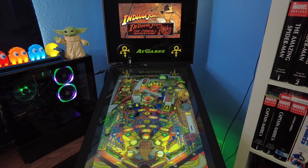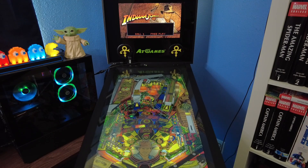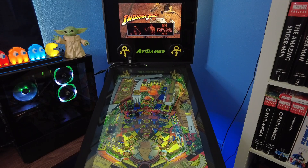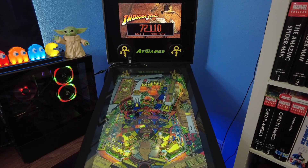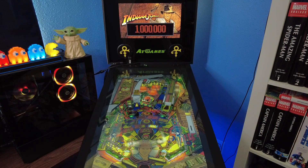Now we're going to do a version with the animated Indiana Jones. Very cool — got the tank down here, the Ark of the Covenant off to the side, got a blimp up top. And I have seen some videos — I know that the airplanes will fly across. And there goes Indy. That's awesome. Let's continue on trying to get that multiball lock thing going, or a movie mode, a scene. There go the planes — that's awesome.